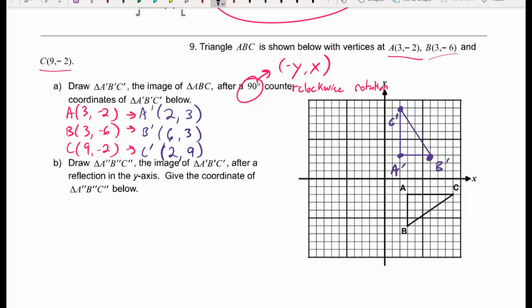So I'm going to take a second to plot these coordinates just to make sure I applied this correctly. Alright, that looks pretty good to me because the triangles look like they're still congruent, and it looks like I spun at 90 degrees. So remember, rigid motions should preserve distance and angle measure. So if these triangles don't look congruent, try plotting them again.